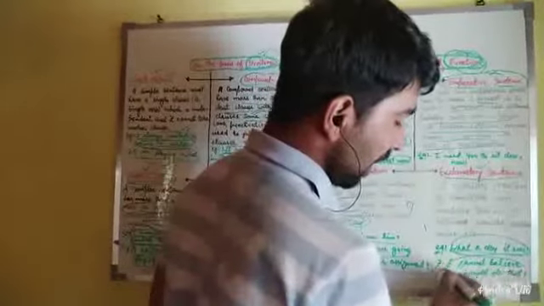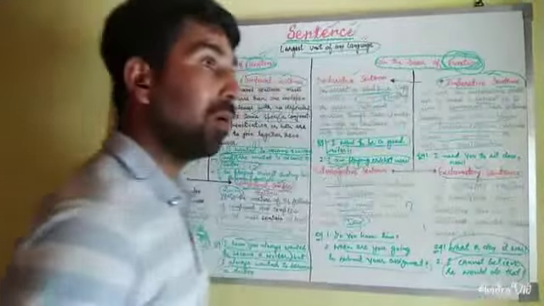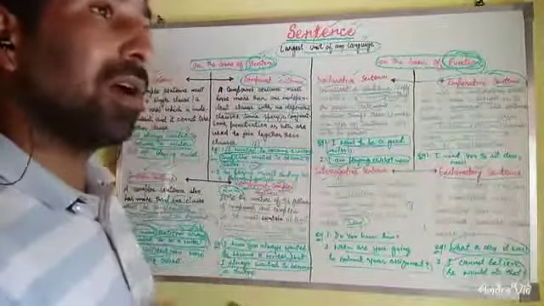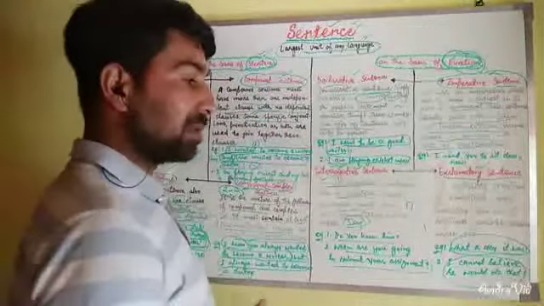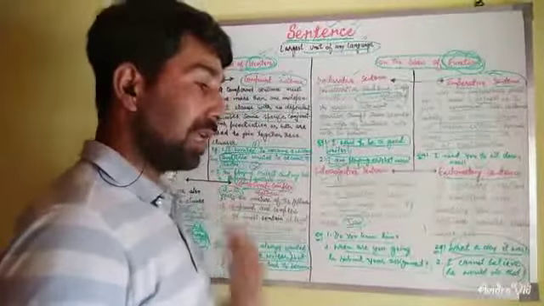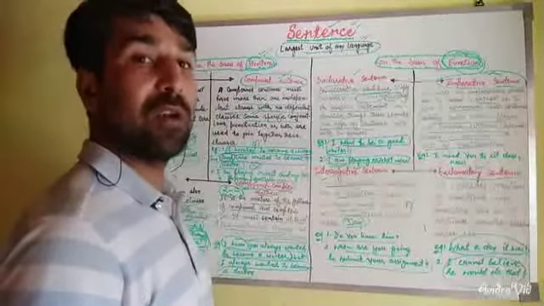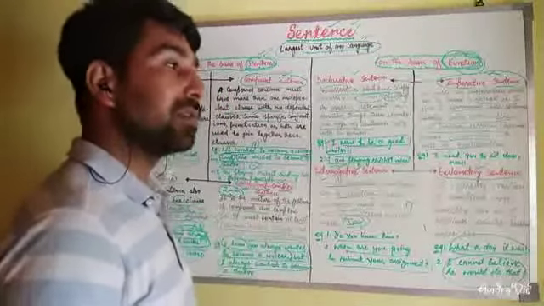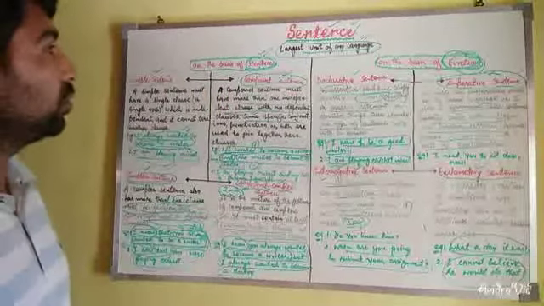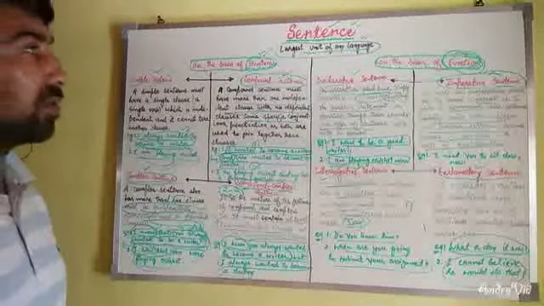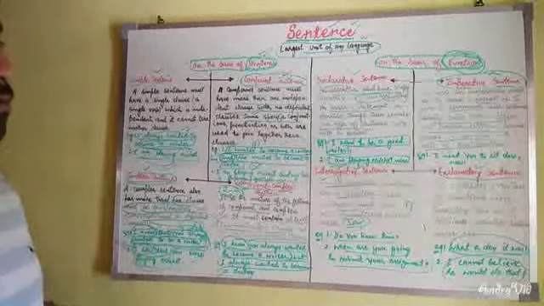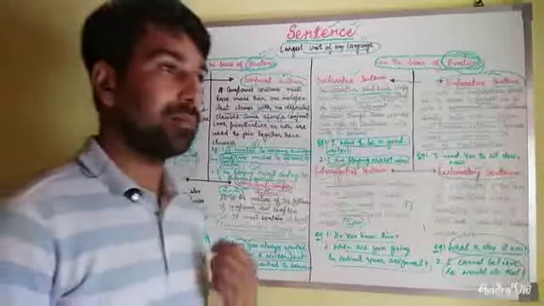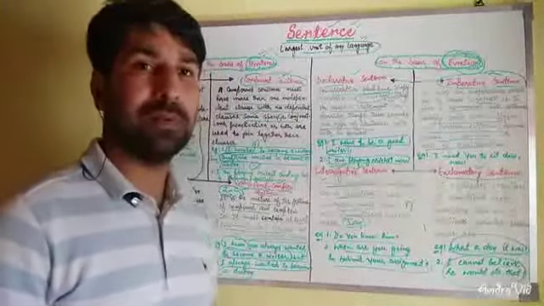"I cannot believe he would do that." Oh, so it is wonder, or you can say surprise. When you feel surprised, "I cannot believe he would do that." It's a kind of wonder, a kind of surprise you felt at that very time. So it is an exclamatory sentence. So these were the types of sentences on the basis of structure and function, four types each. Hope you got the idea of the sentences now.